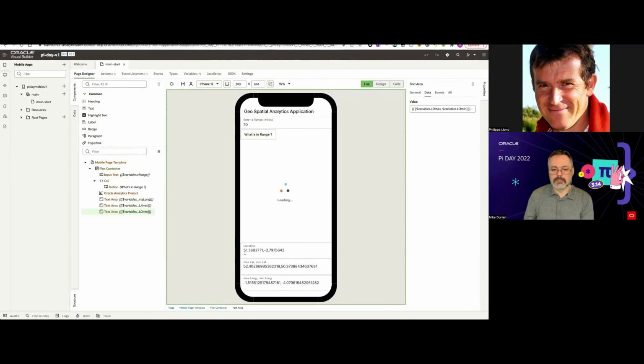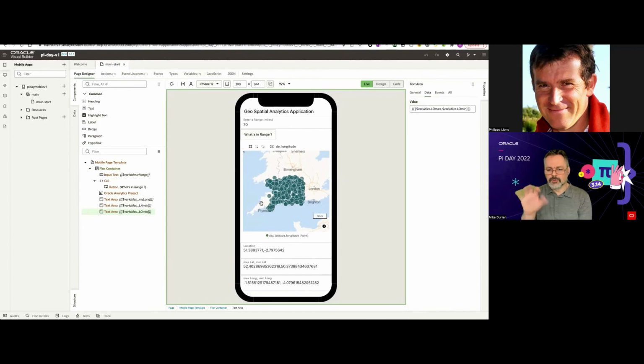So you can see that it's calculated the location of where I am, and I'm in the southwest of England doing this session today. It's then calculated this range, which has been applied to the embedded content as a filter. And as you can see, this is interactive, and I can zoom in on this to see exactly what data points are nearby.